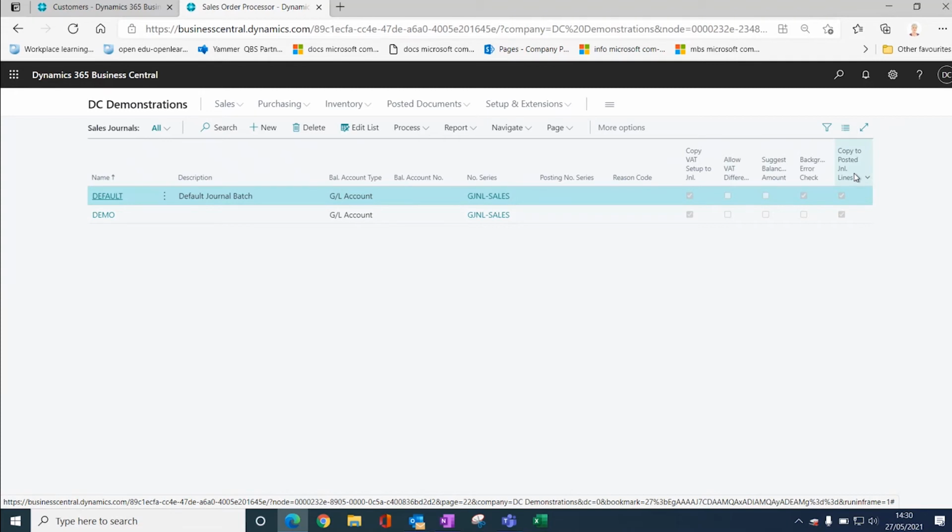The copy posted lines to journals, I'm a bit confused by this one because we have the ability to reverse out a journal, but that's in essence what this does. So you can hover on a line, select to take those posted lines, and it will create that back in another journal for you, which is exactly what reversing the journal does, and it handles the document numbers and everything. So I think it's possibly allowing certain templates to do that rather than not.